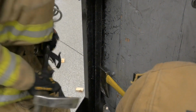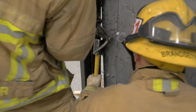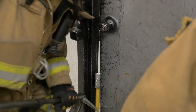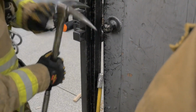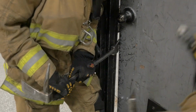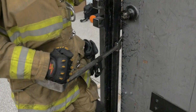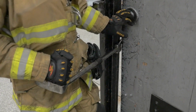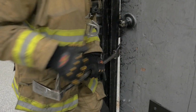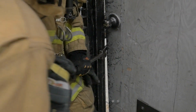So at this point, I'm still going to utilize my adze, create more of a gap. My partner has captured that, so now we're going to finish. So now I'm going to go ahead and remove that. So at this point, I'm going to cover the pike, control it. Again, this is an inward swinging door, so we'd utilize some sort of webbing strap, hold the door, but as we strike this and before we force, we want to control the door so we don't have any unwanted ventilation. Down to 3, we're going to go ahead and force. 1, 2, 3.